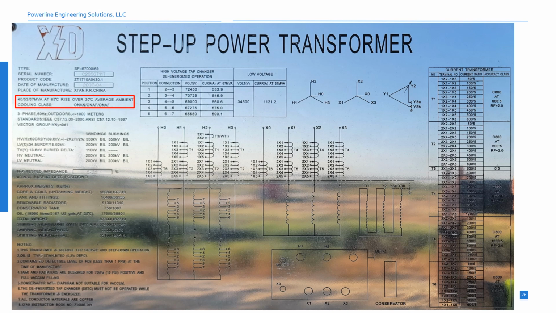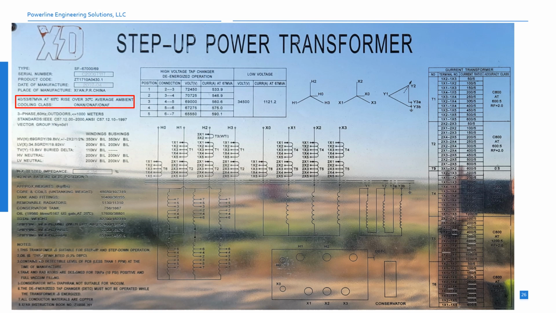On the right-hand column of the nameplate, we find a table with detailed information on the current transformers, or CTs, located in the transformer bushings. This table, along with the diagram in the center of the nameplate, provides information on the exact bushing location of each of these CTs, as well as their ratios, accuracy class and terminal details. The graphic at the bottom center of the nameplate shows the location of each of the bushings, as well as the location of the conservator tank and the tap changer relative to the main tank.